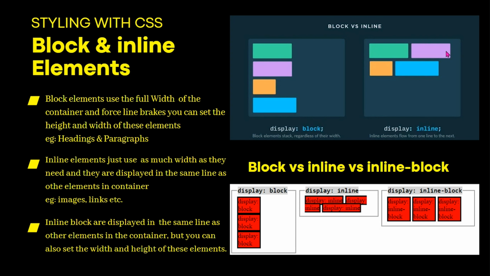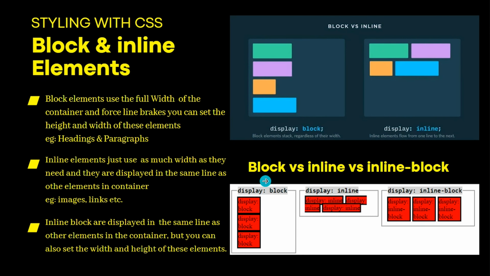And there is another type of element called inline-block elements. These elements are more or less the same as inline elements. The only difference is that they allow us to set the height and width of the element. So the div elements can be block elements or inline-block elements or even inline elements. We define all these types by using the property called the display property.